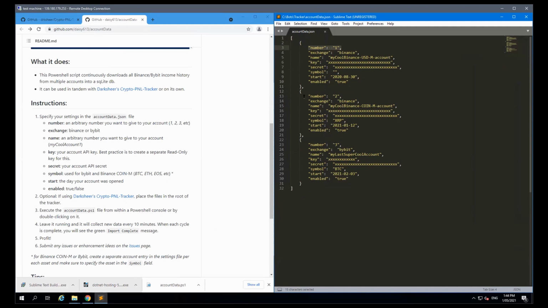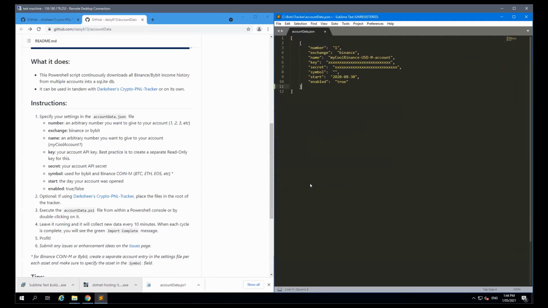We are just going to set up one account in this example. So we're going to delete all the others. So make sure you delete from the comma down. So again, this is a very highly structured format. So if you're leaving extra characters in here, commas where there shouldn't be commas, you can run into trouble. Now let's have a look. Exchange is going to be Binance. Name, we're going to give it a simple name to refer back to later on. So we're going to call this test in our case here.